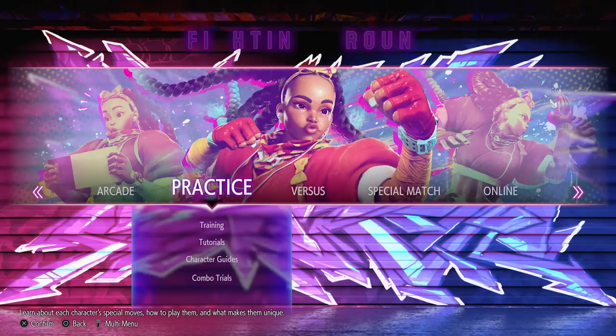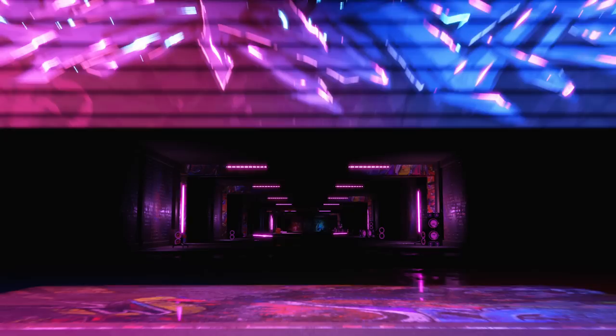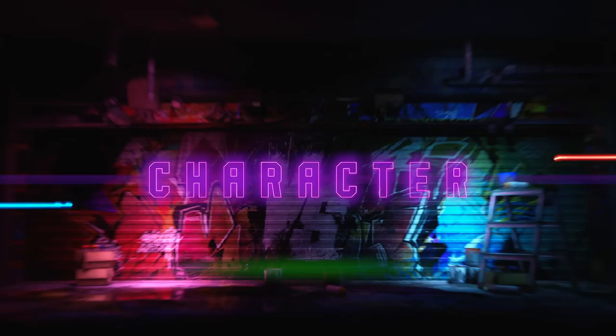Yeah. And so from the character guide, obviously if you're wanting to get into a little bit more of your own training, you can jump into a classic training mode. It's been around for many years, but there's some quality of life stuff in here that we'll probably show off. Yes, lots of it. Again, for newcomers and for the FGC pros.